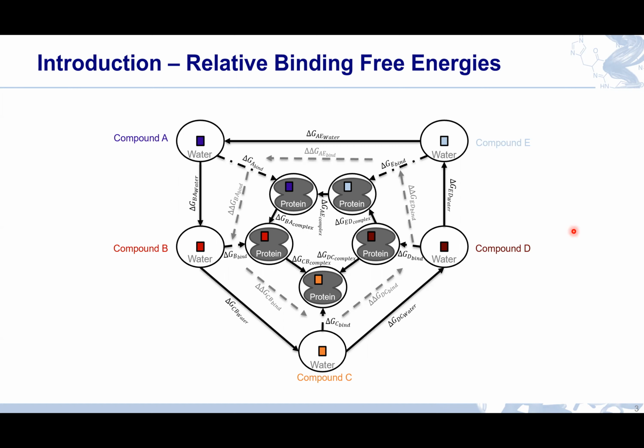The graph that you see in front of you is one way you could do these calculations in order to be able to compare all these different ligands. But it's of course not the only way. We also had the star map approach yesterday, or something like this you could also use, of course. And this already leads to a problem.